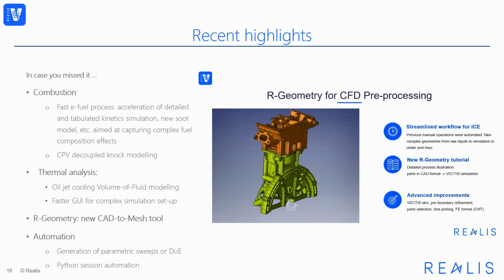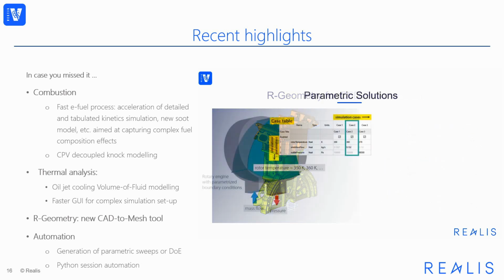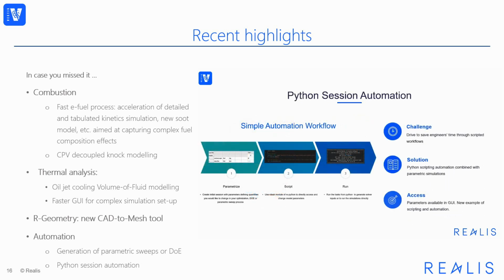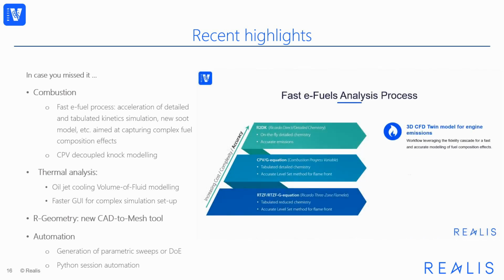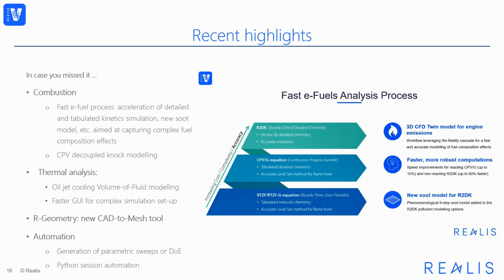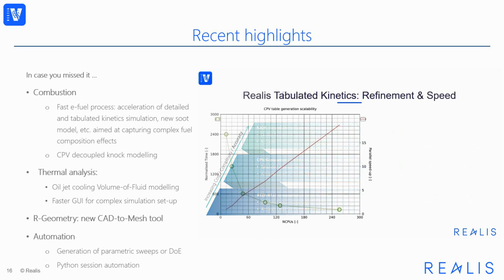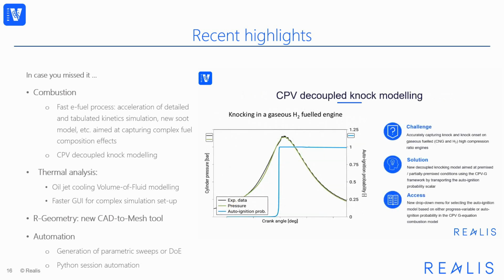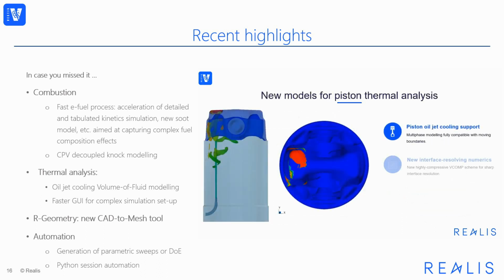Finally, in a drive towards saving engineers' time through scripted workflows, we introduced various new features enabling the generation of parameter sweeps or DOE with just a few clicks in a single Vectis session. This helped reduce considerably the time required to explore large design spaces. Vectis workflow automation was also enabled through a new Python scripting capability, a few examples of which are provided in the training materials in the manual. With the introduction of the CAD to mesh scripting, presented previously, the whole CAD to result process can now be controlled through a single Python script.